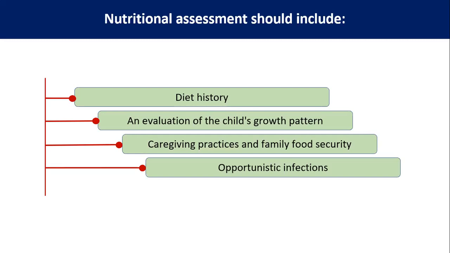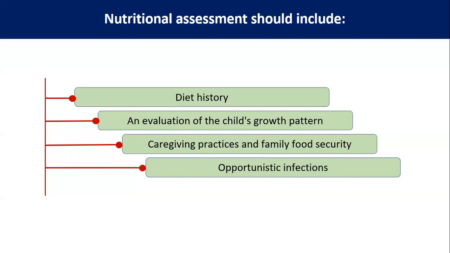So it is very, very important to get the history: how they take, at what frequency, what they take, and how they prepare the food items, whether there is a need for counseling them regarding the safe preparation of food and all. So all these are known only by taking a proper history of the child and his caregiver.